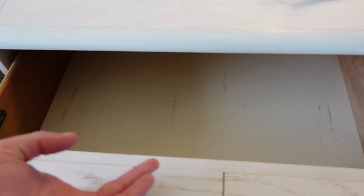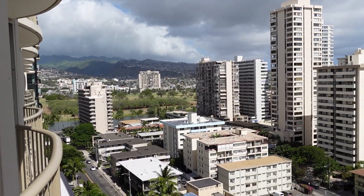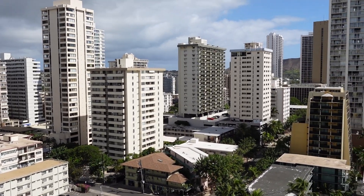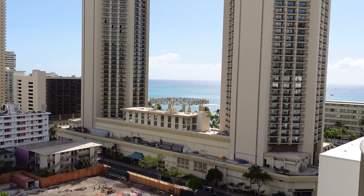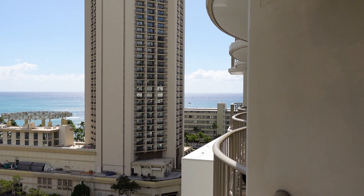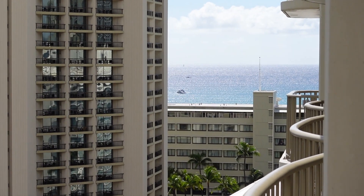Another drawer with ample drawer space. This is the view from our room on the 14th floor — the view is pretty nice. The lady at the front desk said this has a very good view. I'm not sure how the other views look, but you can see the ocean over there, and if you look really far out, you can see some people out there enjoying the ocean.